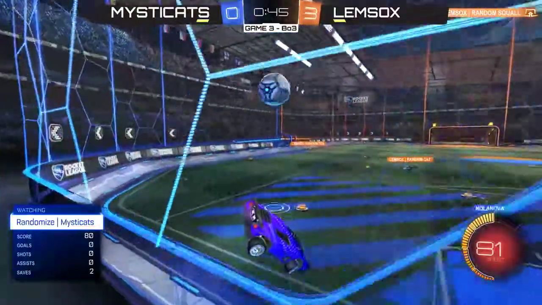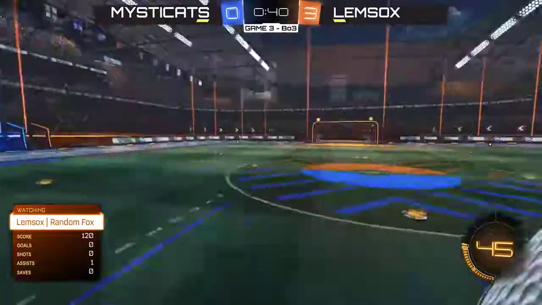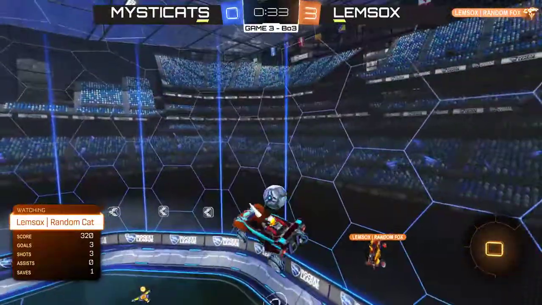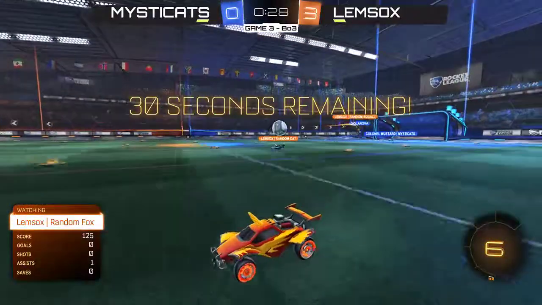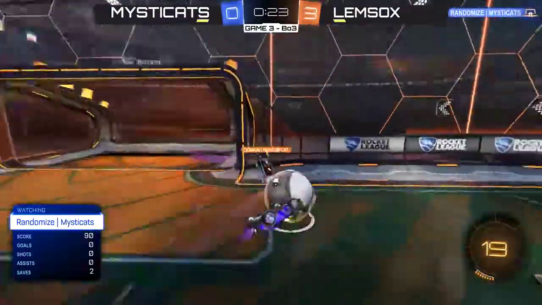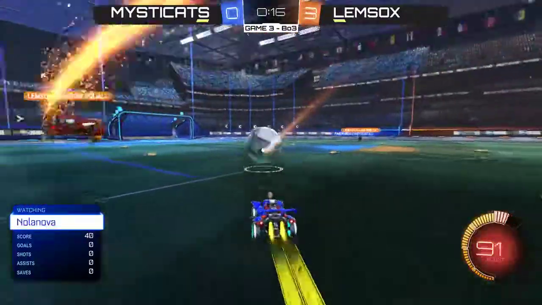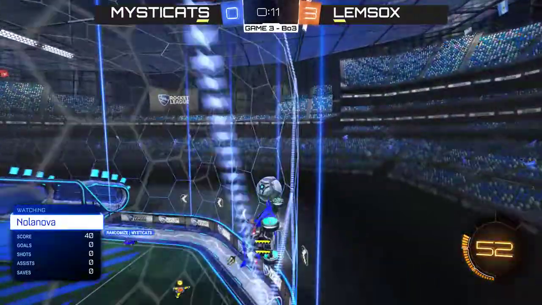You know, like I was saying, Mysticats is able to get these good assists when they're able to play offense, but if they don't play good enough defense, they don't get a chance to play offense. Yeah, Lemsox is just really hammering it into the Mysticats side right now. They know, keep it on their side. They can't score anything. Exactly. Mysticats has a chance to score here, but it's going to get cleared by Cat. Colonel Mustard up on the wall, tries to go for it, but can't. Squall pushes it up, but Nola keeps it from going center in front of their goal.